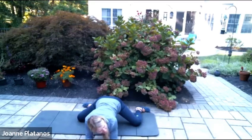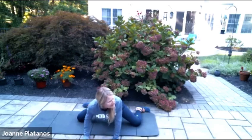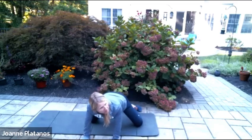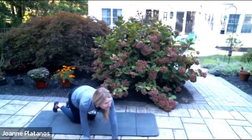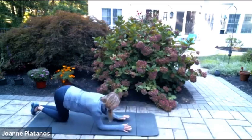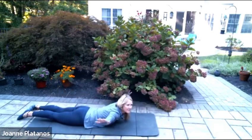And then come up to straight arms first. And you're going to bring one knee in at a time, nice and slow. Lovely. And lay on your belly. Arms are going to come out like a T.